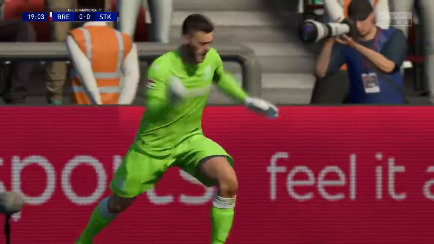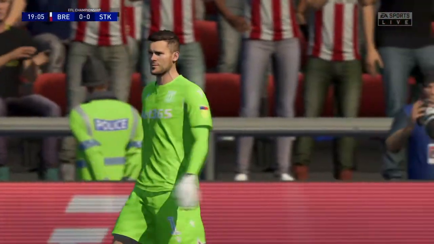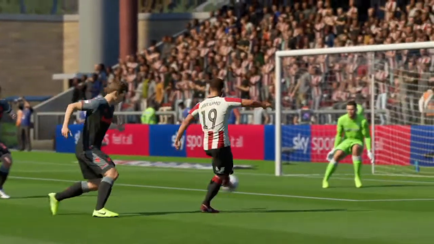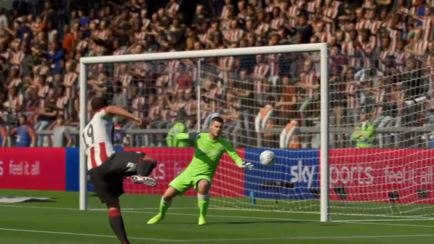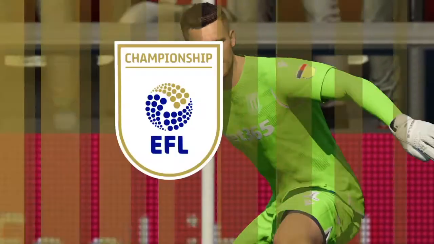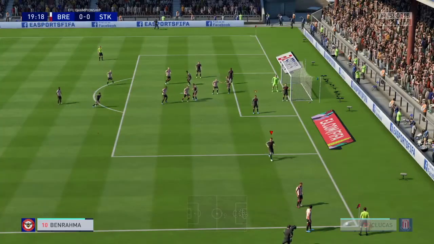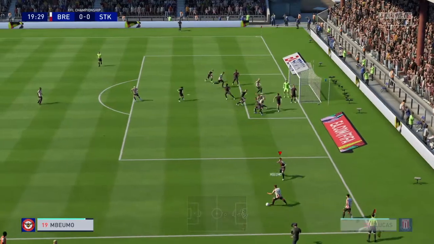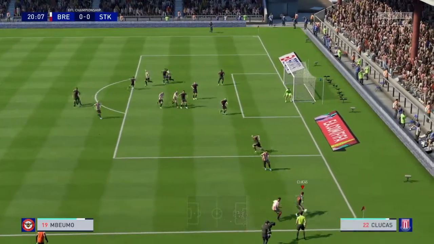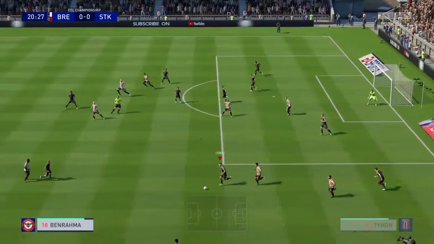Mbeumo. Jesus, Foster. I mean, I think he's going to be our best signing this summer, because he's just going to be saving so many shots like that. I mean, I don't know if that was creeping in, but Foster wasn't letting it creep in, that was for sure. Now they've got a corner. Looks like they're going to play it short. They have to Mbeumo again. Klukas is out there. You're not going to get past Klukas. Nah, not that easy. Right, now Timone can carry away now.